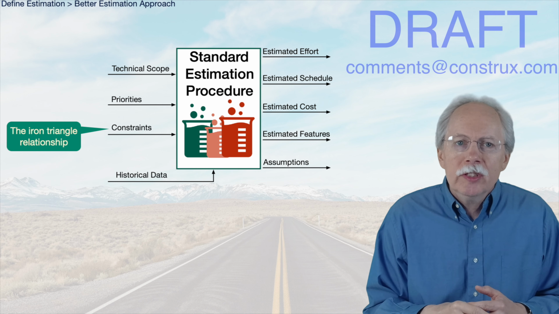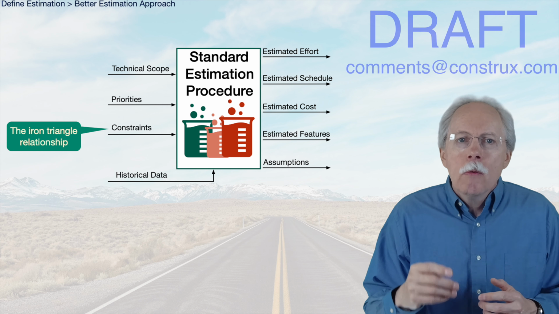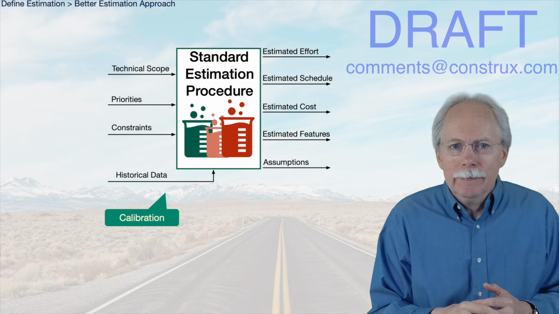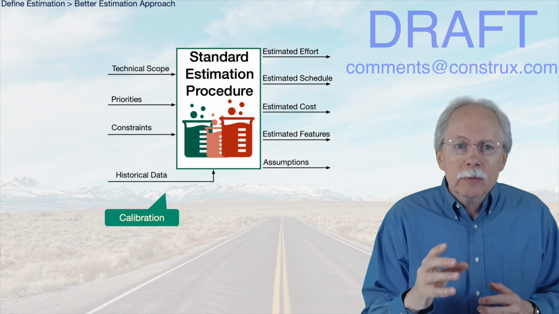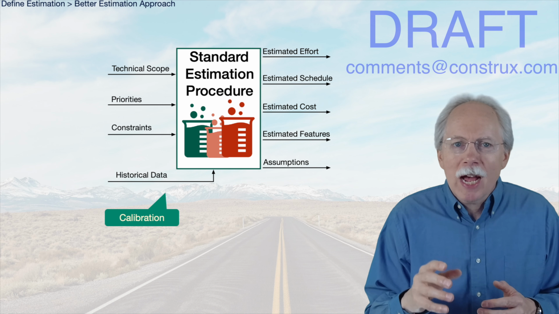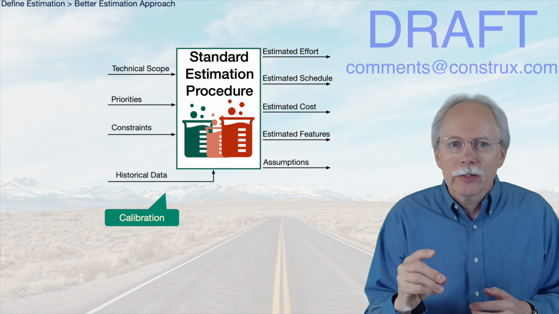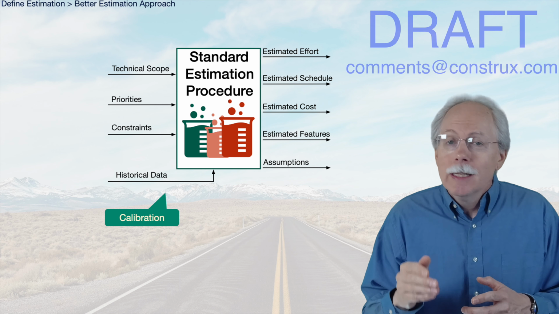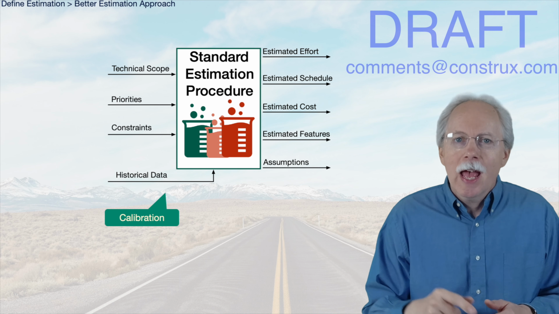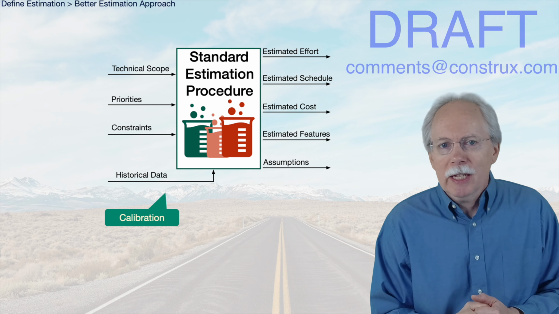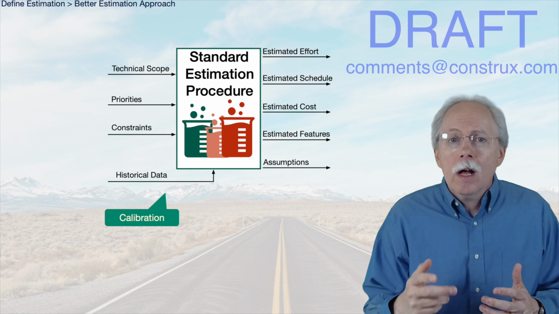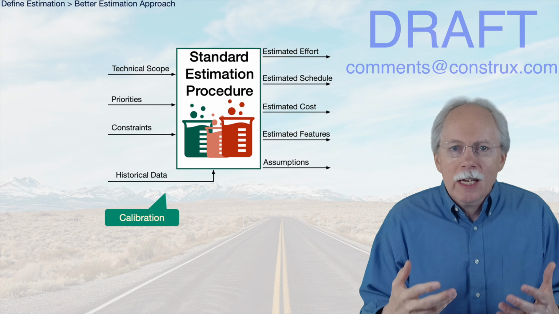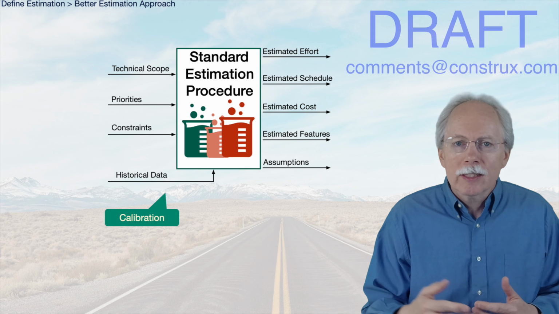To make that estimate procedure work really, really well, we need to calibrate it with some historical data. Historical data is the thing that turns poor or even moderate estimation practices into good practices. The better your historical data for your group and your team, the better your calibration. And then the better your estimates are going to be. We put all that into our procedure with these techniques and generate our outcomes, our estimates.